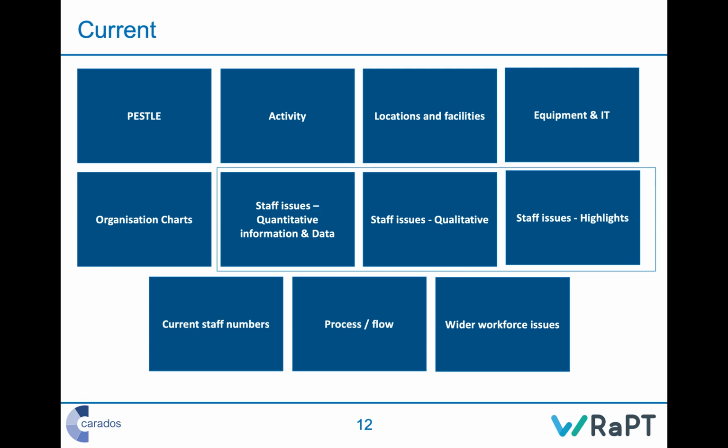What have I missed? Locations and facilities. Don't go overboard on this, but just a real map of saying, look, these are where our main staff are based. It helps to show how spread out or how centralised we are at the moment, because one thing we might want to look at is being more or less centralised. The equipment and IT, again, a high level view on what sort of digital stuff especially we've got available. Again, showing fracture, different ESRs, different systems being used by different primary care and social teams, etc., because if we can streamline those, we can make things easier. And it might be equipment if that's particularly important, especially when it comes to radiology, because equipment can be a big part of what they are, and where that equipment is located can be a fait accompli. You're not going to be moving linear accelerators around a lot.